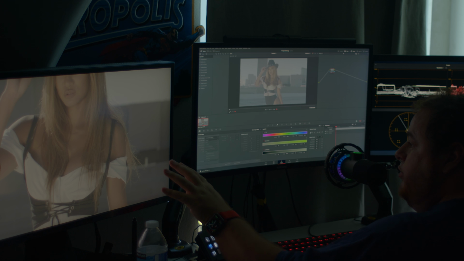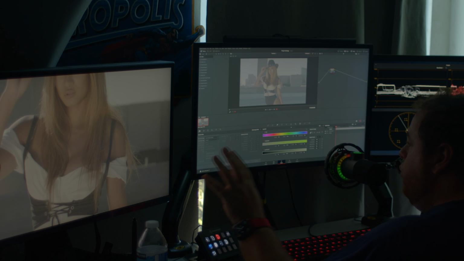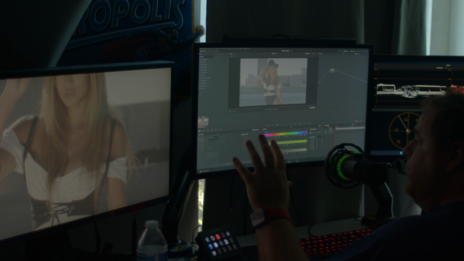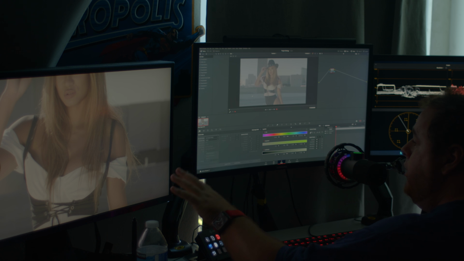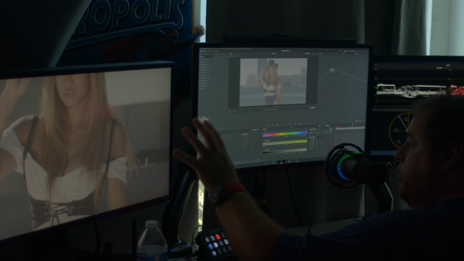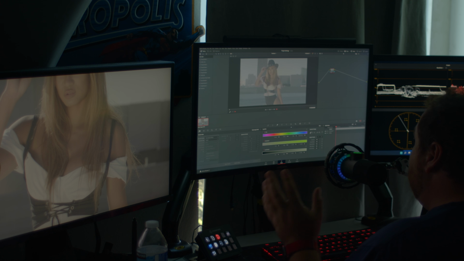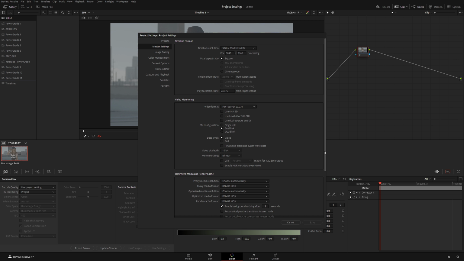However, on this monitor, everything's zoomed in. Why? Because even though this monitor is 4K, right now it's displaying 1080p with a 4K file. So the file is actually larger than the display area on this monitor, and it's very important to understand. How do we fix that?